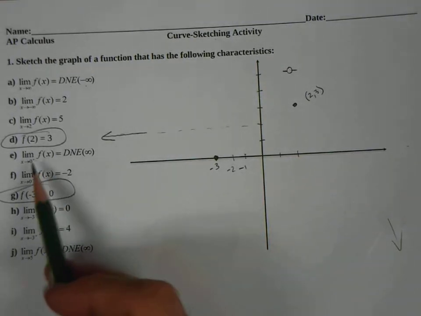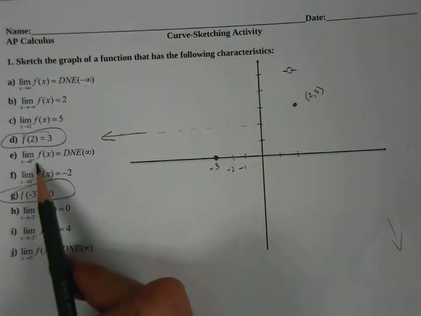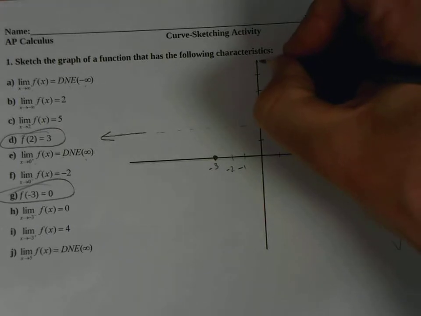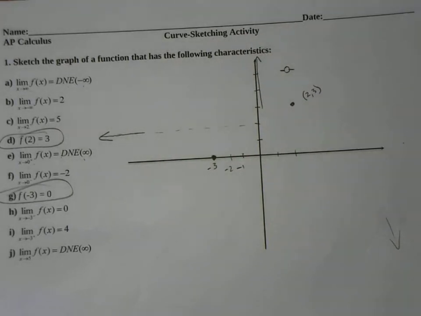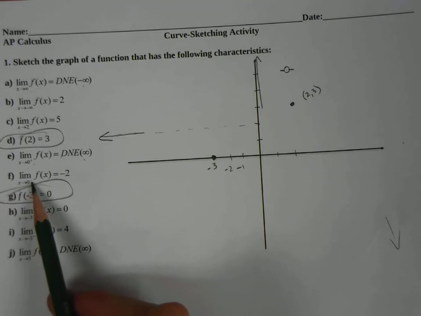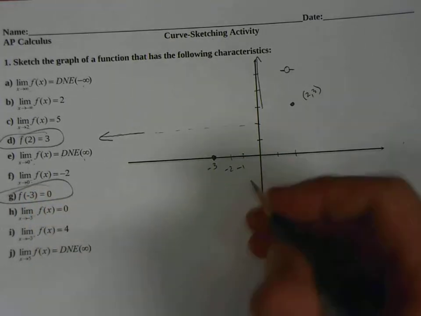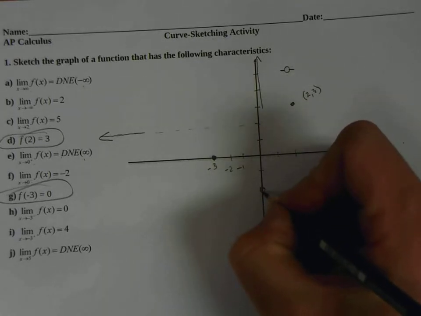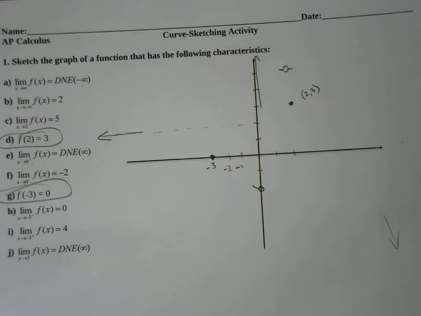What are we looking at now? The limit as x approaches 0 on the right-hand side does not exist, goes towards positive infinity. I'm not going to connect anything, don't know where anything's going. The limit as x approaches 0 on the left-hand side of f is going to be negative 2. I'll leave that an open circle for now and leave a tail on there. I don't know if I can close that or if it matters.